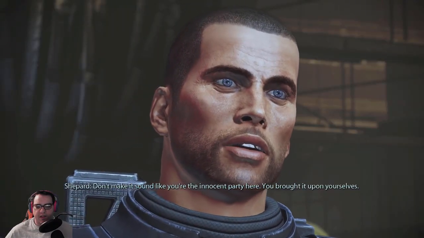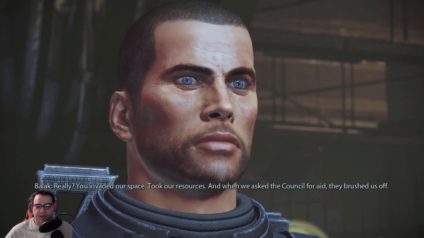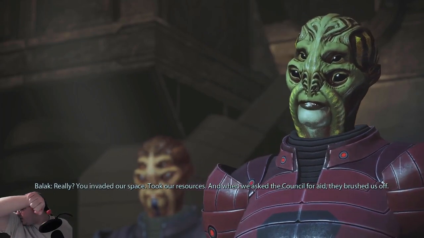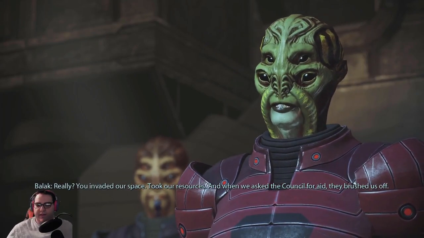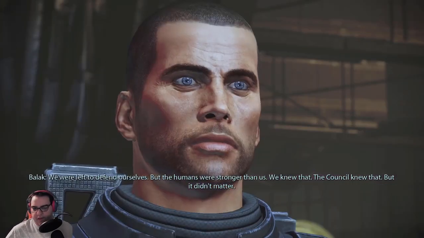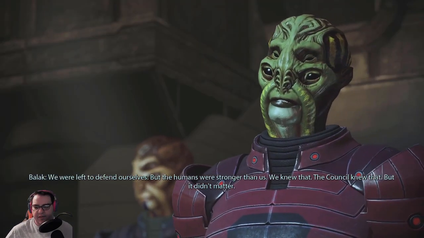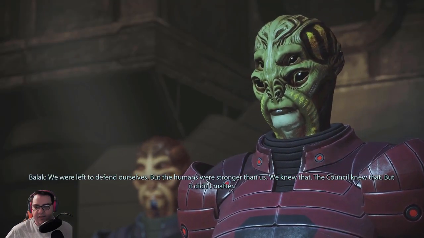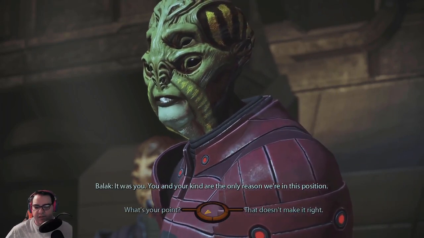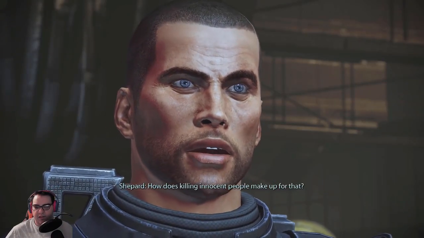Don't make it sound like you're the innocent party here. You brought it upon yourselves. Really? You invaded our space, took our resources, and when we asked the Council for aid, they brushed us off. We were left to defend ourselves, but the humans were stronger than us. We knew that. The Council knew that. But it didn't matter. It was you. You and your kind are the only reason we're in this position. How does killing innocent people make up for that?